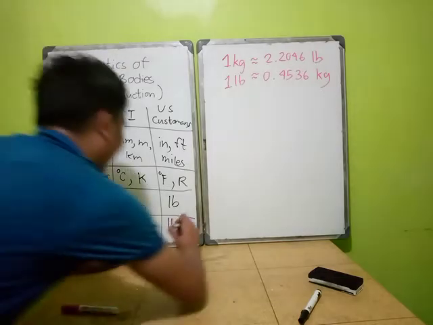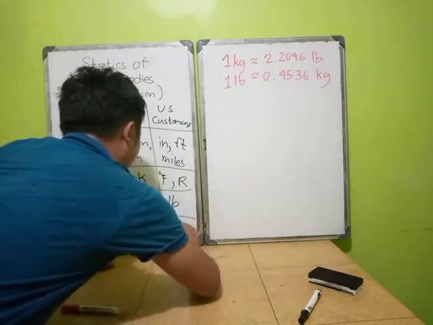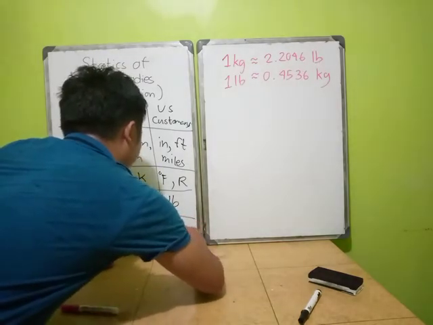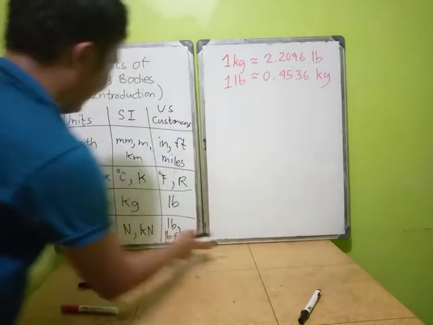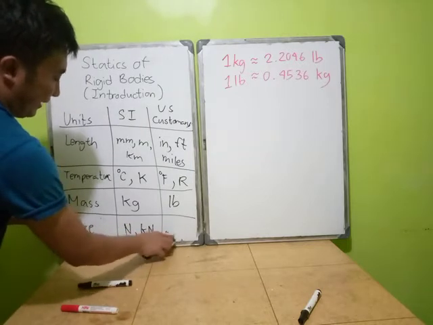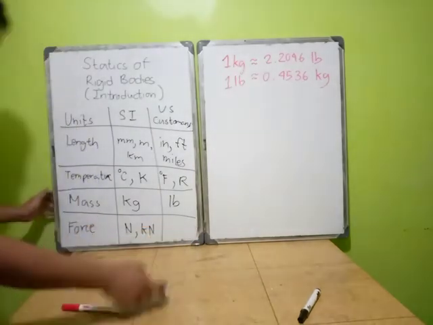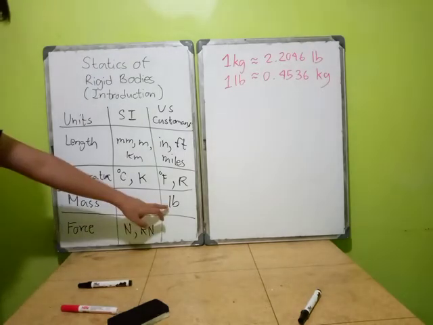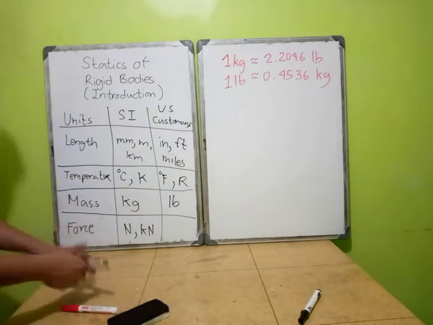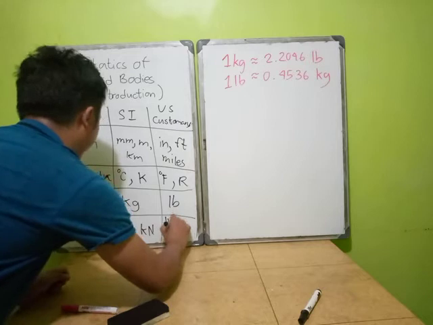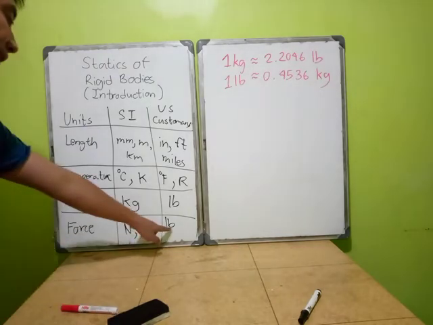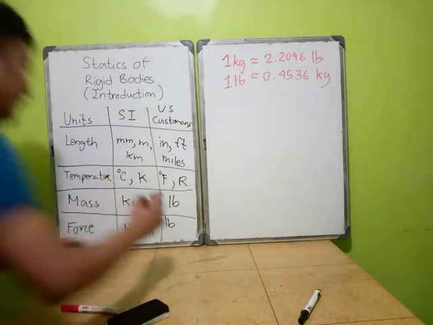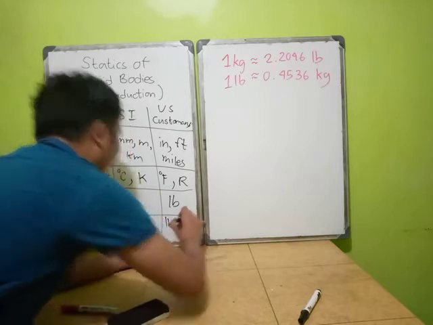Okay? Pwede rin to tawagin na libra force. Okay, pounds pa din. Baka nagtataka kayo, bakit? Anong kaibahan ng pounds na ginagamit sa mass at ng pounds na ginagamit sa force sa US customary? Okay? So, itong force na, ang pounds na to is more commonly or more accurately depicted as libra force.